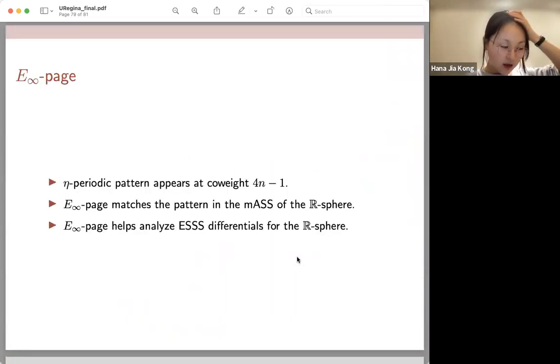But still the computation of the motivic little j using the effective spectral sequence is very helpful because it helps us to analyze the effective slice spectral sequence differentials for the R-motivic sphere. When we are doing the effective slice spectral sequence computation for the R-motivic sphere, we always compare that to the R-motivic computation, because the R-motivic computation is done up to, I think, co-weight 18 by Eva Belmont and then Isaksen, so that we know the answer and we try to produce the effective slice spectral sequence computation. And because of filtration, they're different. So sometimes it's hard to match the patterns.